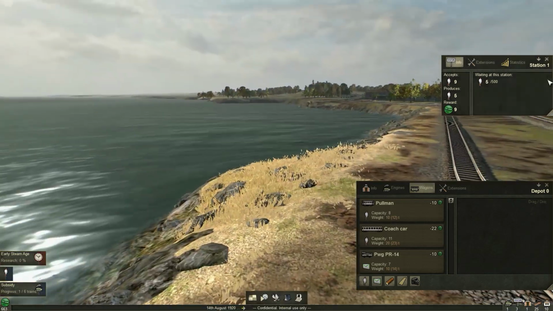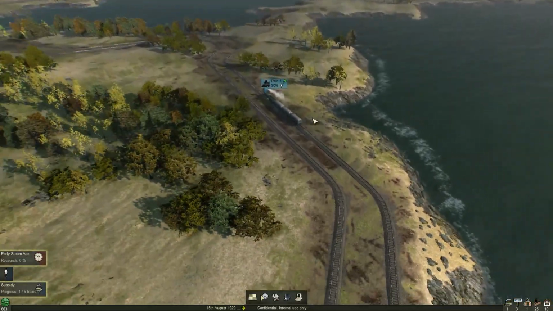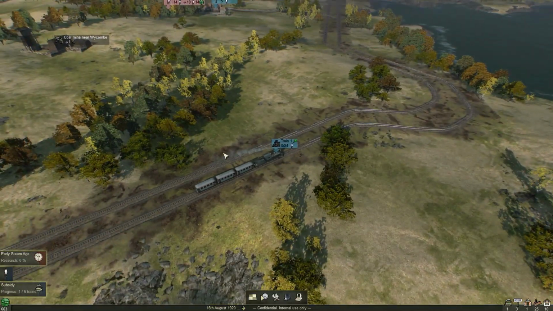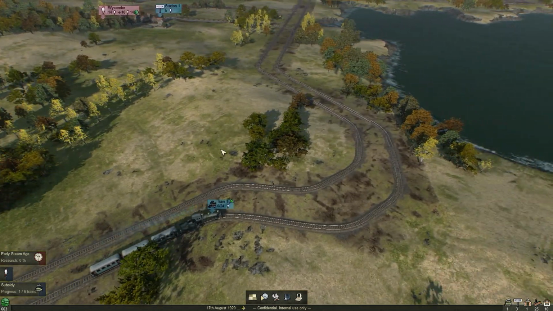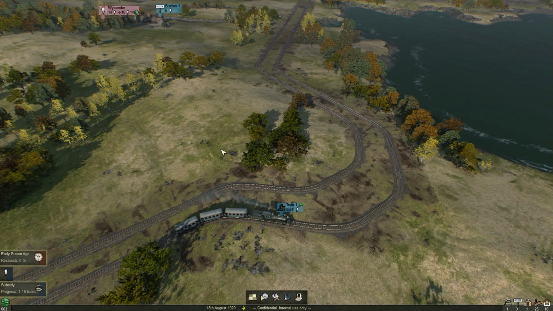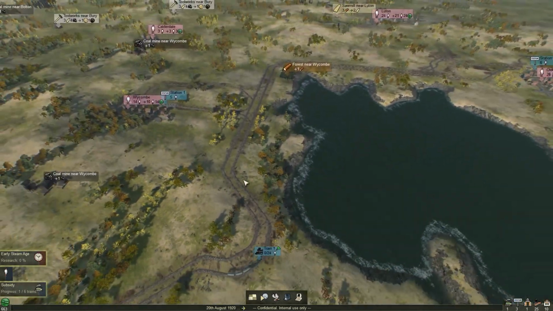So we'll exit that. It's just a really cool little feature to actually allow you to ride the train. So that's something a lot of the 2D games can't do for you, right? Because you don't get that 3D camera perspective that allows for such a thing.